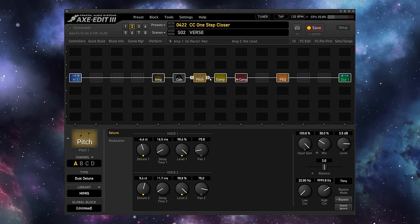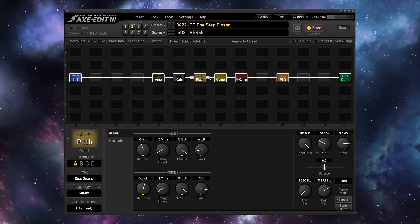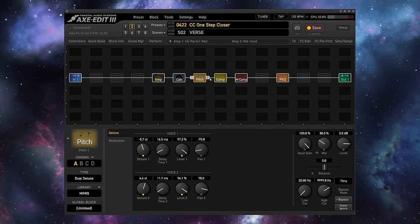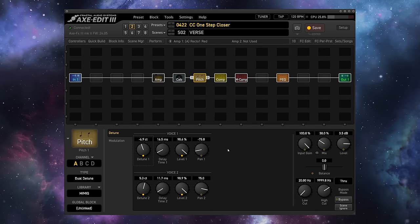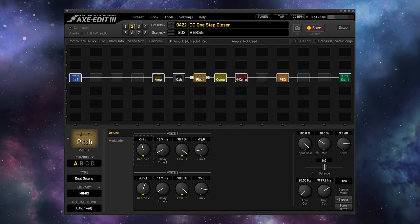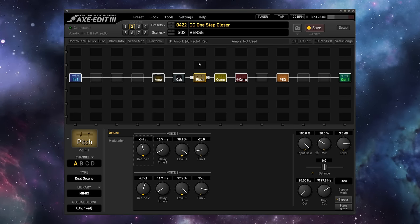Obviously not something you would want to use when tracking guitars necessarily, because you could just go ahead and manually double track for real. But this is a great effect for use live or when you're playing by yourself. We've got two additional voices here, panned 75% left and 75% right. I am thrilled with where we are on our verse tone.